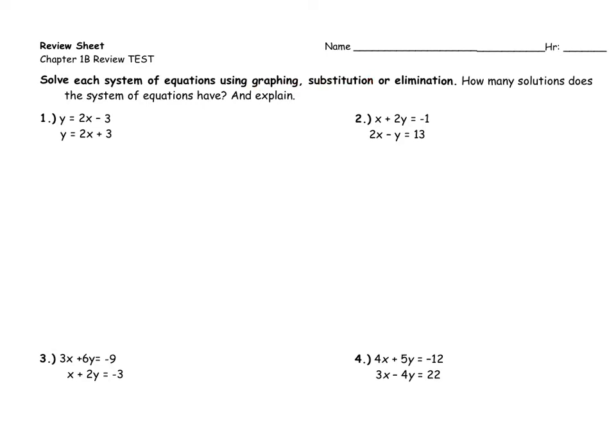So if I were to graph this here, what I'm going to start to notice is the slopes are both the same. One of the things we mentioned is if the slope is the same, so this slope here is a 2, and this slope here is also a 2, anytime you have the same slope, we know that the lines are parallel. If we draw two parallel lines, they're always going to be running along each other. They're never going to intersect. So if they don't intersect, that means that there is no solution.